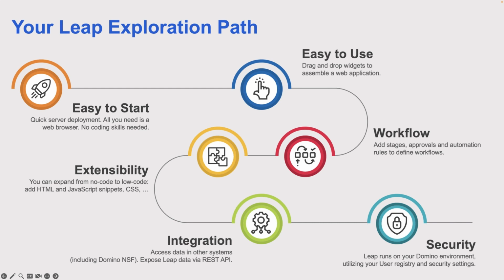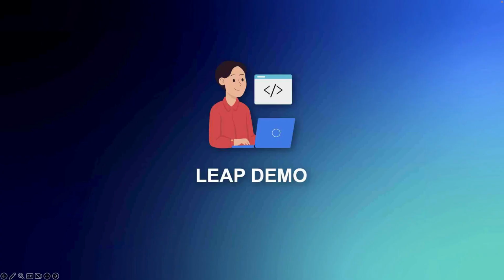And last but not least, everything happens on Domino, is secured on Domino. It is up to you how you specify access control. It's NSF after all. So there is access control list, readers field, and so on and so on. So this is some path, and through some milestones, we will go on the live demonstration that starts right now.